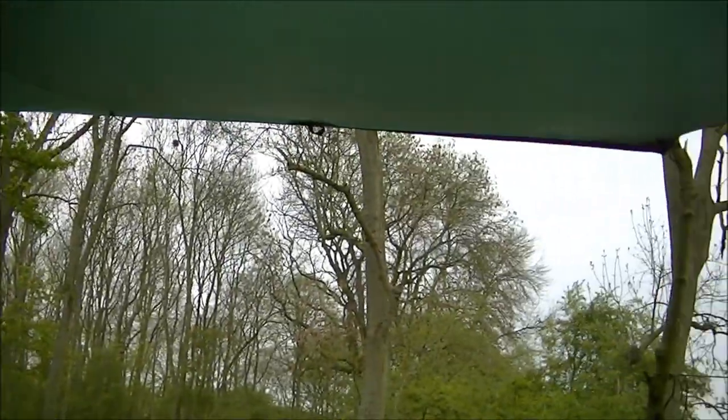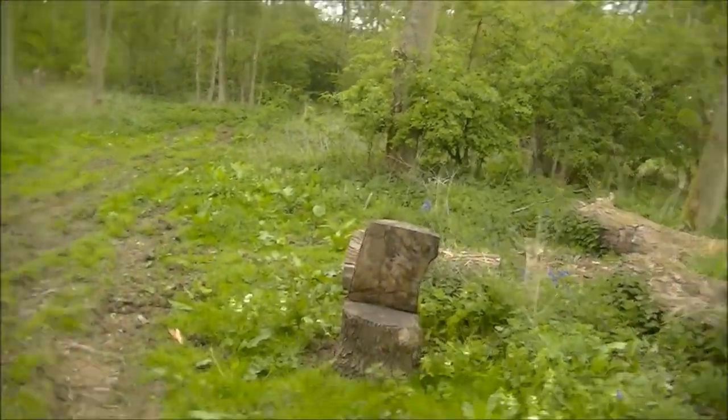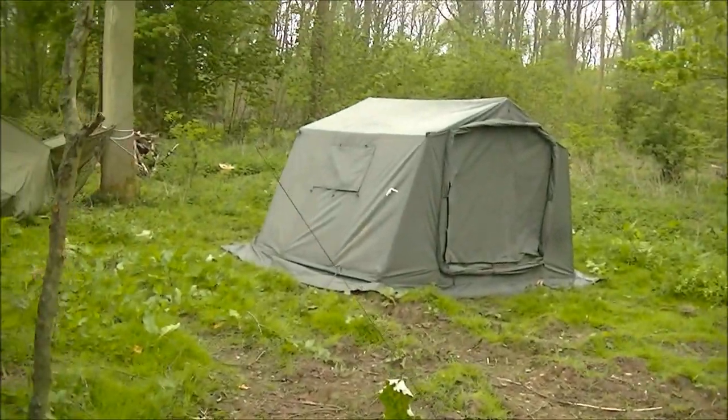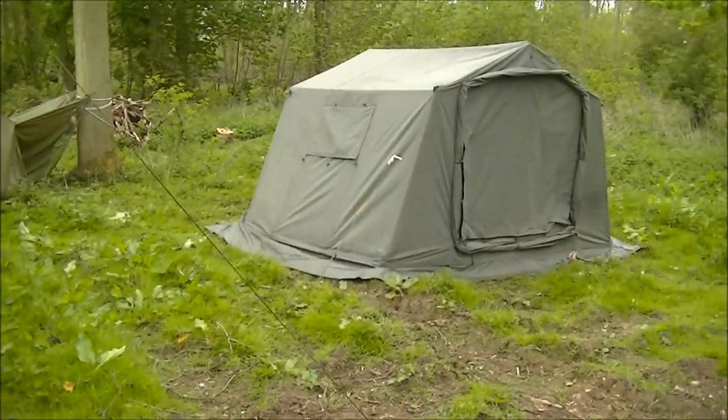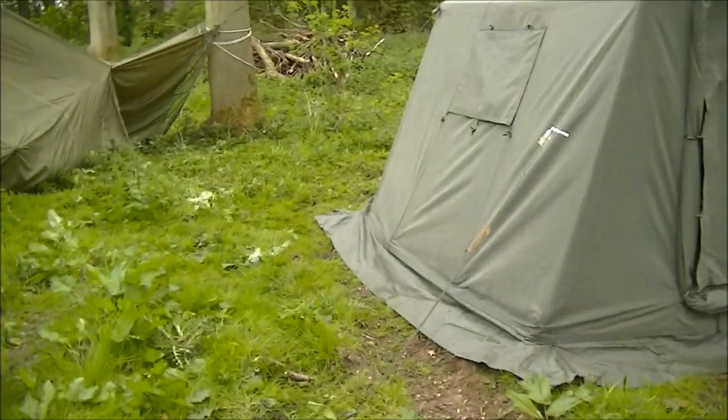We've got the DB 4x4 set up just to keep all the rain off if and when it does come. We've been pretty good so far, so it's all good. Just set the 9x9 up over there with a little help from our friends. So yeah, many hands make light work. It's a good rule of thumb.